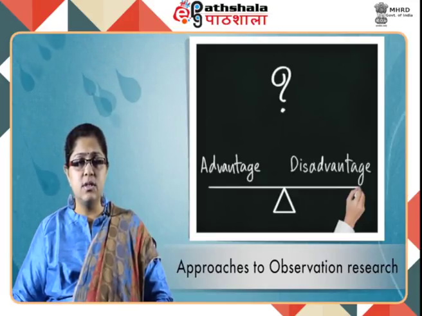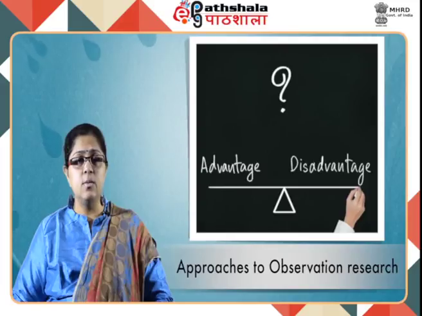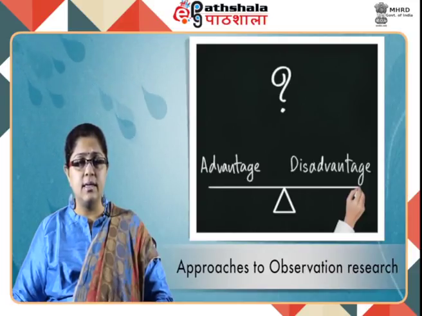Disguised observations. When the researcher does not let the participant know that they are being observed for research purposes, then the observation is known to be disguised observation. For example, Festinger and his colleagues used disguised observations when studying the doomsday group, because otherwise they would not even have been allowed to observe the group.